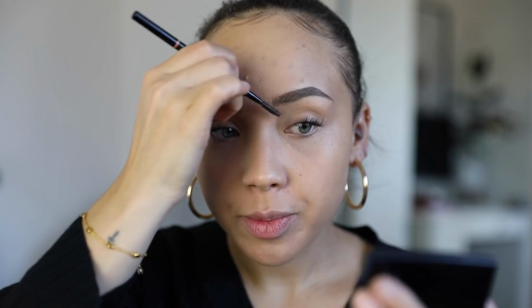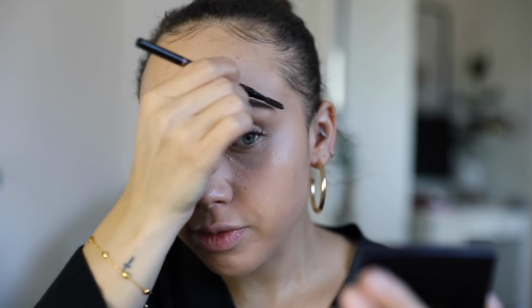I feel like I have to compare it a little bit to Precisely My Brow, because that's the one I always use, and it's what you guys might be wondering as well if you use it. I mean, it's quite similar. I find that the pencil on the Urban Decay one is a touch softer. Yeah, not that much difference. I really like both, but I do like the spoolie on the Benefit one, and I haven't really used the felt tip bit on it.